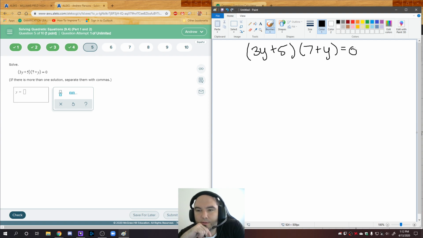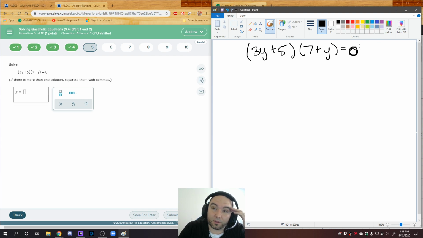On the previous problem, whenever the problem says solve, what we're trying to do is find out what number you plug in to make it true. On the last problem, the answer was 5 plus the square root of 80. That is a value that, if you had plugged it in for v, would have made the original equation true. And 5 minus the square root of 80, if plugged in for v, would have also made the original equation true. Now the question is, what do I plug in for y to make this equation true?